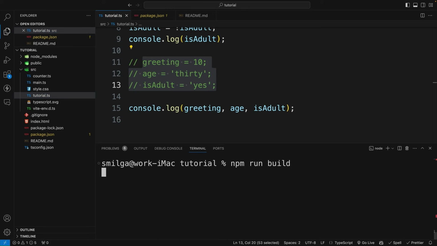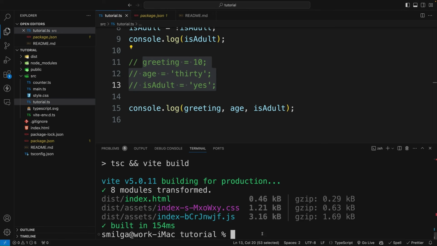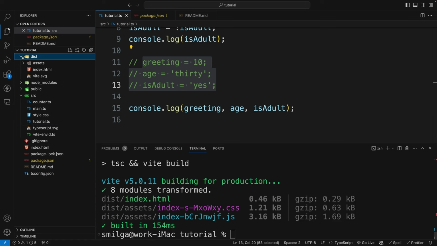Let me run the last one, npm run build. And now, since I don't have any TypeScript errors, notice I have this folder. And this is where I have my production ready application. So again, locally, even with TypeScript errors, you'll be able to run the project. However, you'll have some issues once it's time to deploy it, once it's time to build the production ready application.